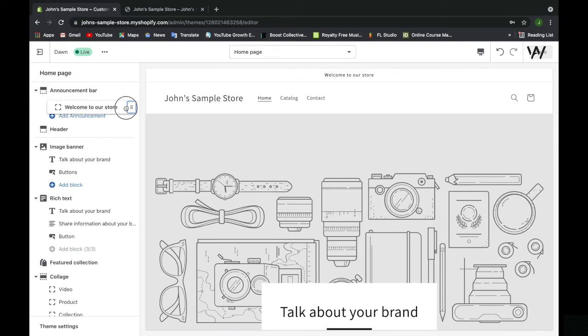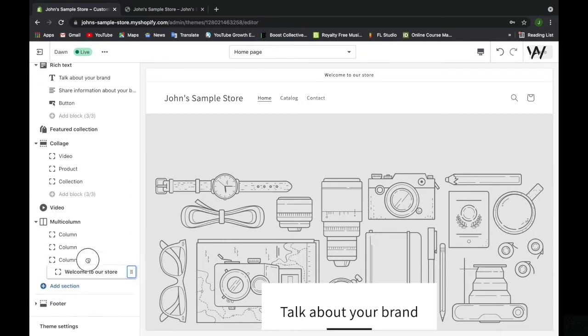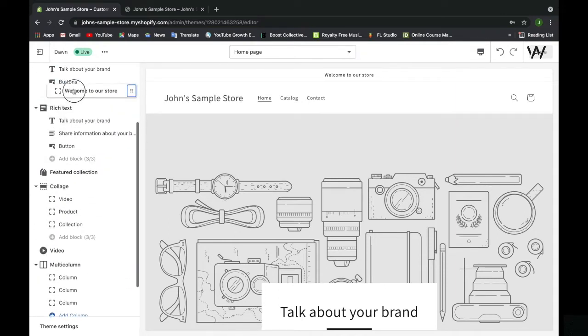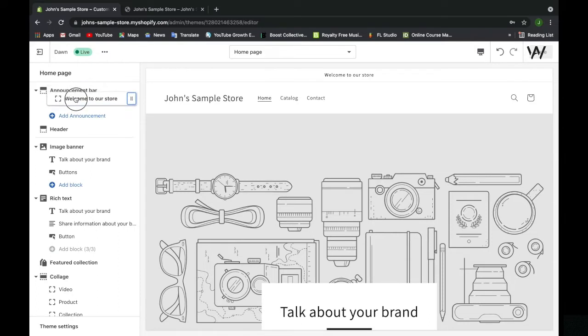This is a cool feature that Shopify has, but of course I can't drag it to another part of the website. I can only drag it, let's say, above or below another announcement. This is because these things are set and regimented to be where they are. I obviously can't have an announcement bar's content somewhere else because it doesn't belong there, unless I add it in a separate location, right? And we'll get to that later.